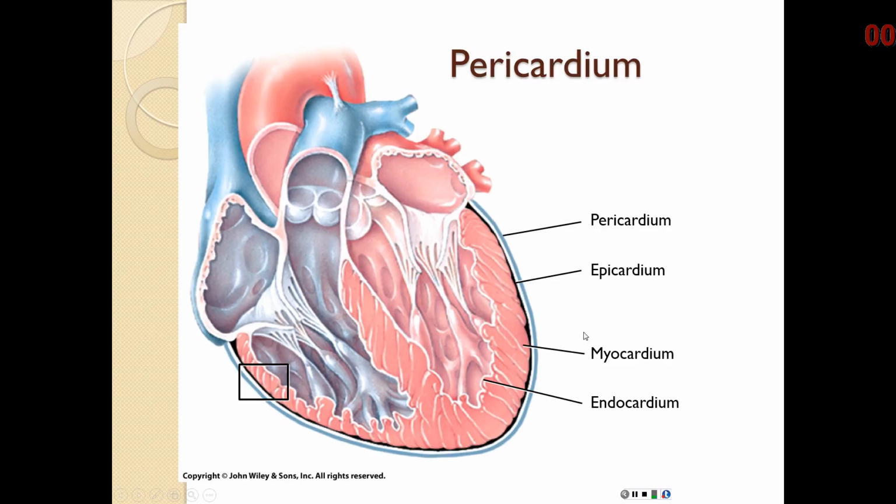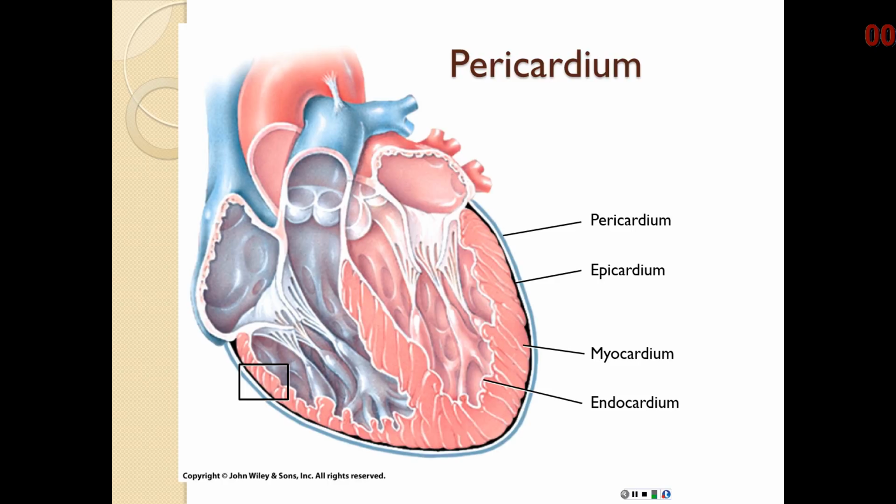So that's the outer layer of the heart. If you're not familiar with the layers of the heart, this picture just gives you a quick review. I'm not getting into the details. Pericardium actually has several layers in itself. We're just going to deal with pericardium in general, not the fibrous, thick outer layer and then that thinner visceral pericardium. We're not going into all that.